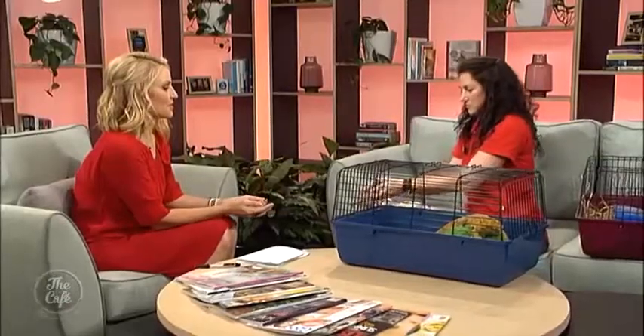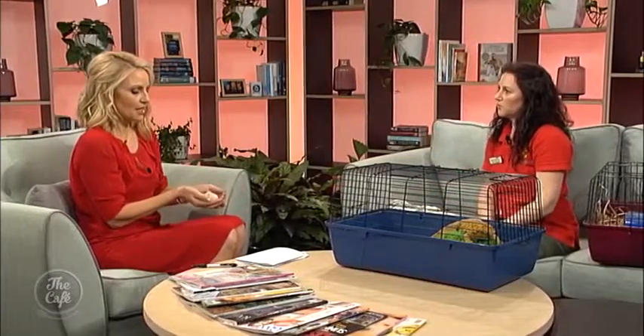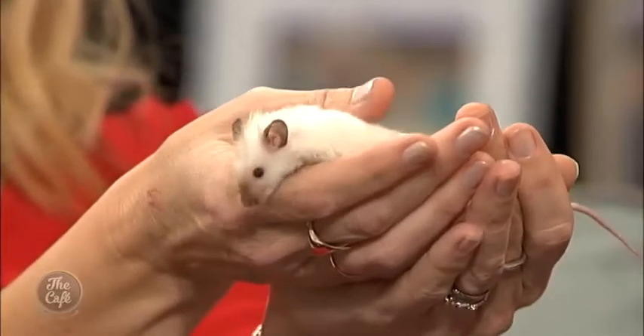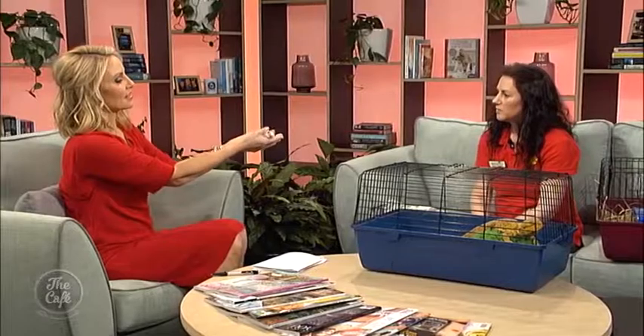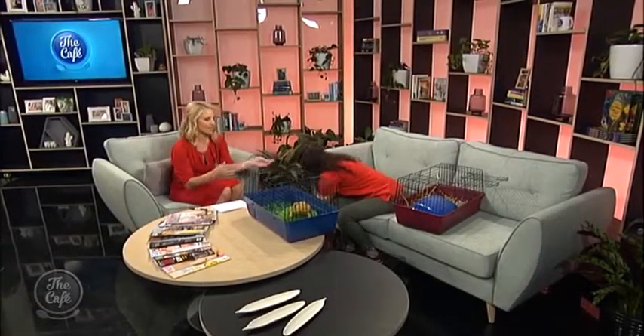Can I have a go with a mouse? Sure. What's his name? This is Scooter. Do mice make good pets for kids? They do. They're very small, so you need to supervise children to make sure there's no dropping, squeezing or anything like that. Some people don't like little mice, but I think he's quite adorable. How long do they live for? About two years. And what sort of care do they need? They need a reasonable-sized cage, cleaning every two or three days. Any caged pet, you need to check its food and water a couple of times a day. That was the job I had to do when I was a child — clean out the mouse cage, and that's how I got to keep mice.